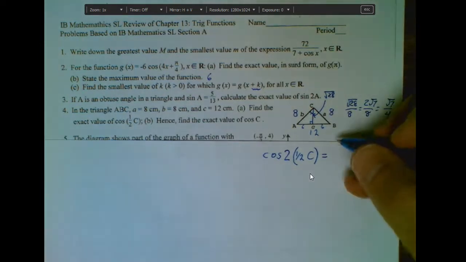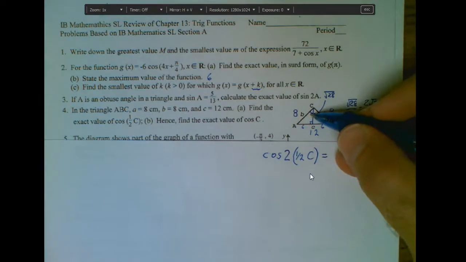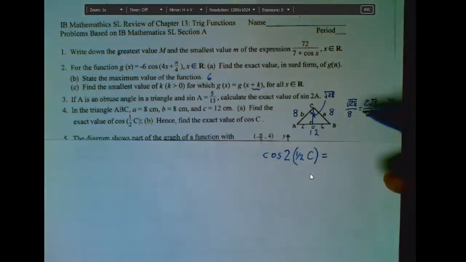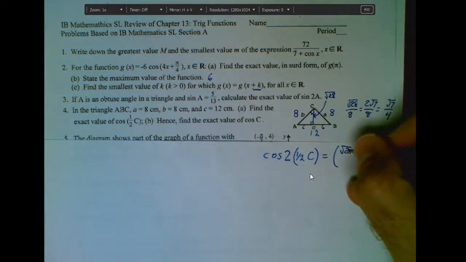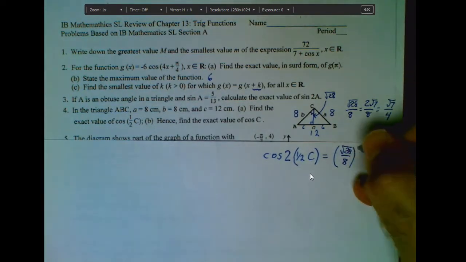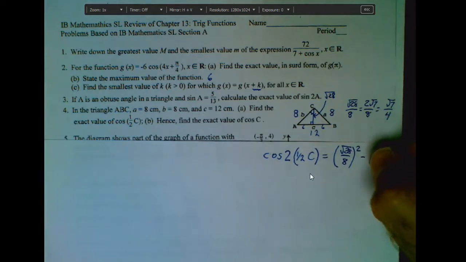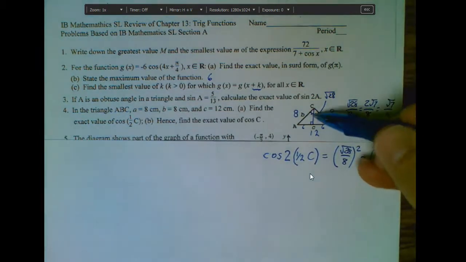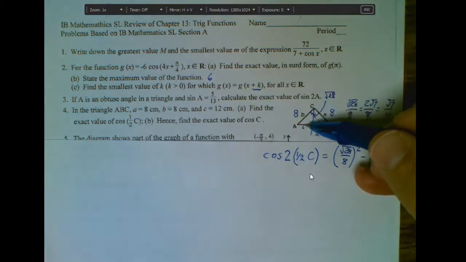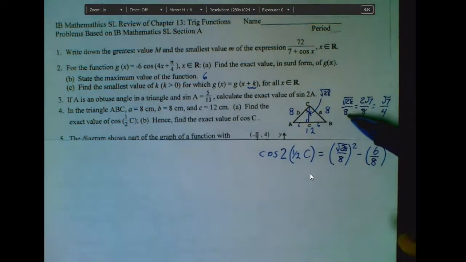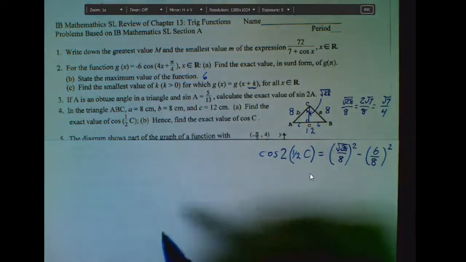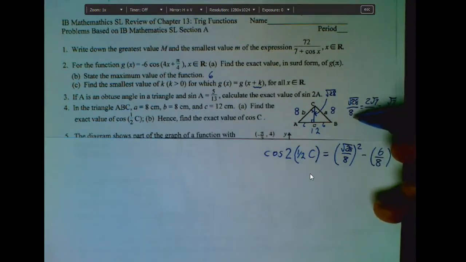So then when I bring in the formula of cosine squared, it's of half C. So in this case, we knew half of C, or the cosine of half of C, was this value here or this value here. Pick either one. So I'll bring this one in. Minus the sine squared. So in this case, the sine of half of C would have been opposite over hypotenuse, which is 6/8. And so I used this value just so I would have common denominators right here. If I would have used the other, I would have had to create common denominators anyway, so save myself a little work by using this version of the answer.